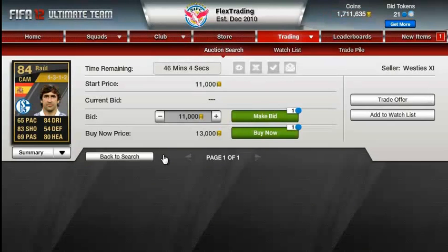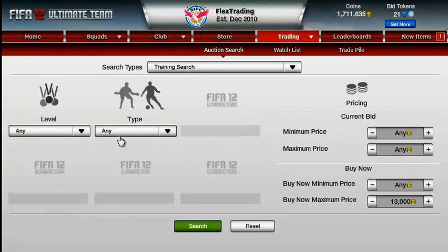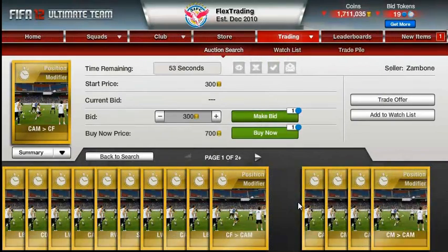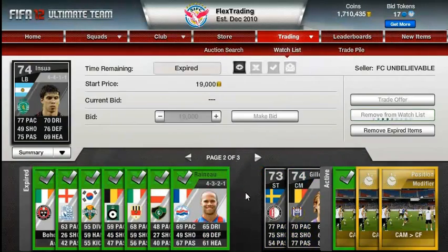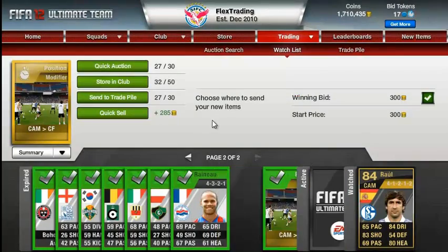And then I go look for some position cards. The first position cards that I go look for are the CAM to CF version. So I just search for 100 coins maximum price and I get all of them for 300 coins on open bid. As you see, I throw in a bid, I got all of those open bids. And then I send some to my club and get this stuff out of the way from the watch list. So I'll send everything there.